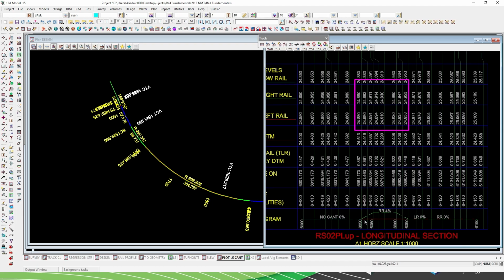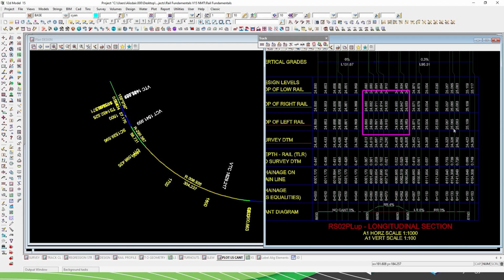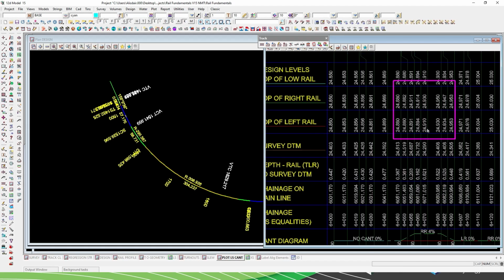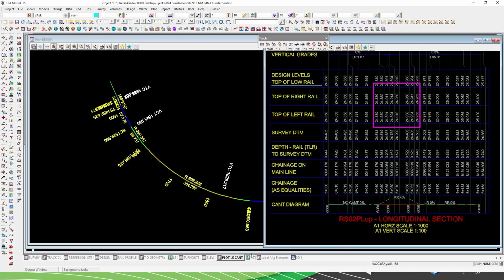So that's entirely up to you. And you can see up here that I have got the top of rail levels for the left and the right rail, and you can see there's a shift in those as we've gone through and produced and applied that cant. So that's calculated all of our cant for us.